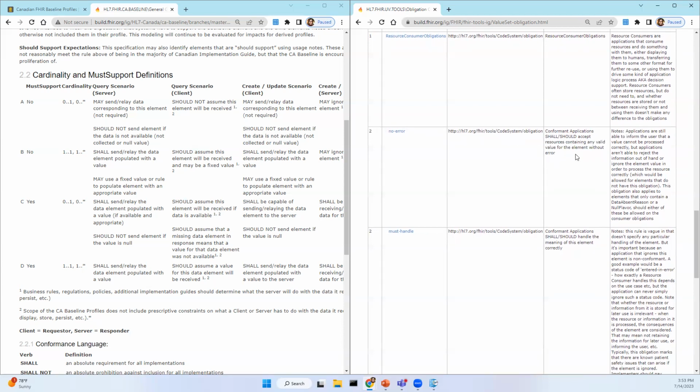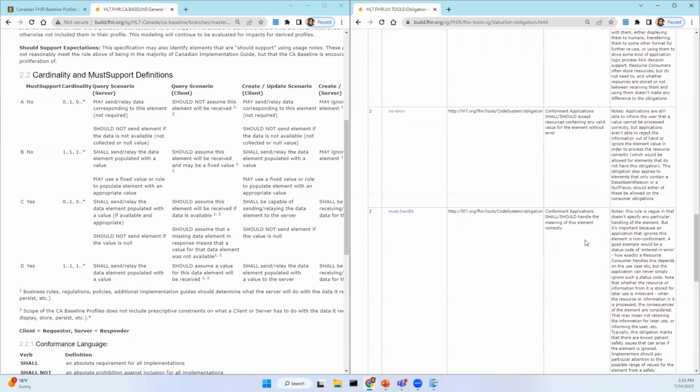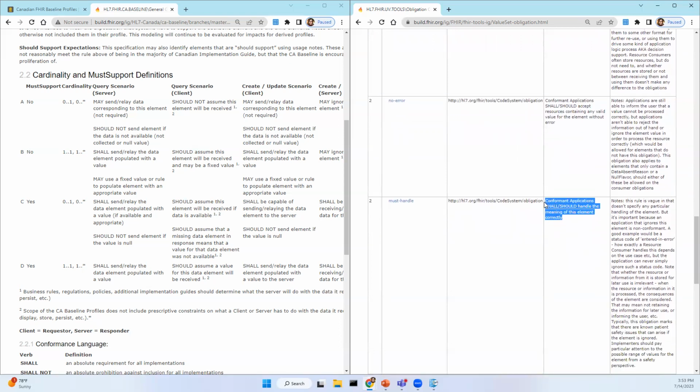That no error on a receiving or consumer side is more flexible for that scenario, Randy, than something like must handle, which means you're saying that you will understand the meaning of the values that come through and behave somehow because of it. Does having a no error consumer obligation help you for those kinds of elements, for status kinds of elements? It would.